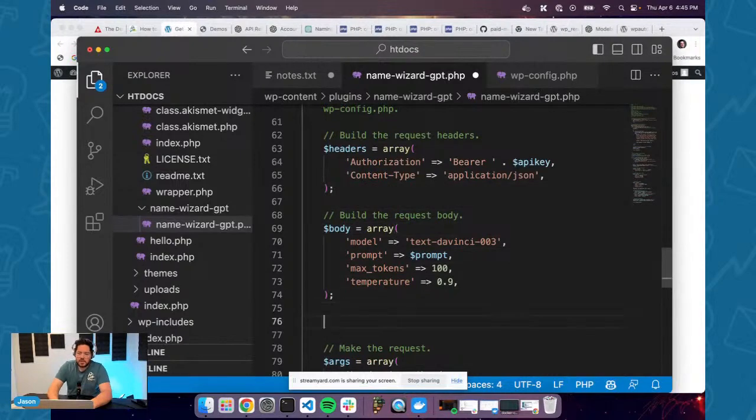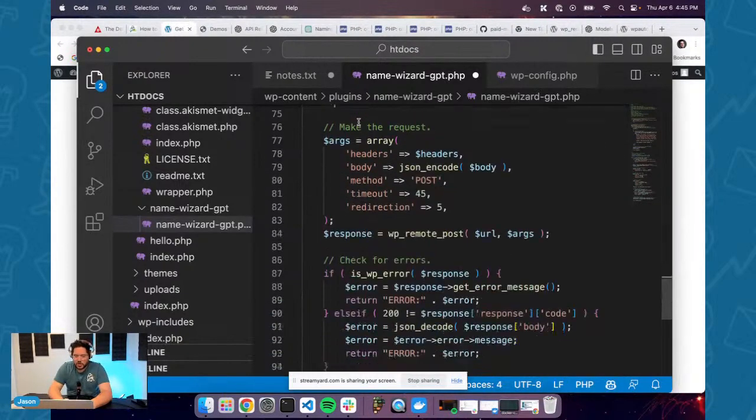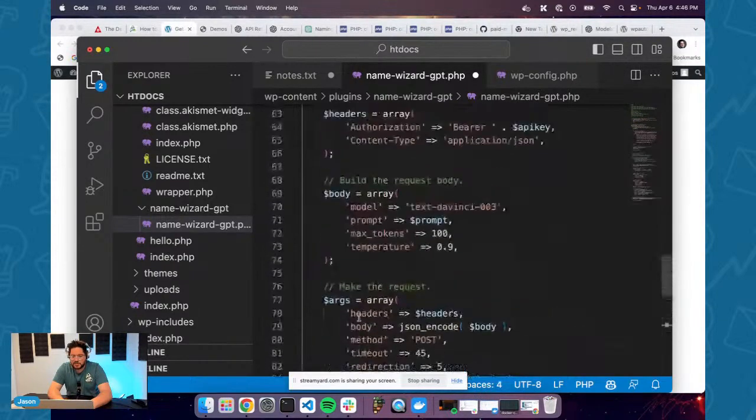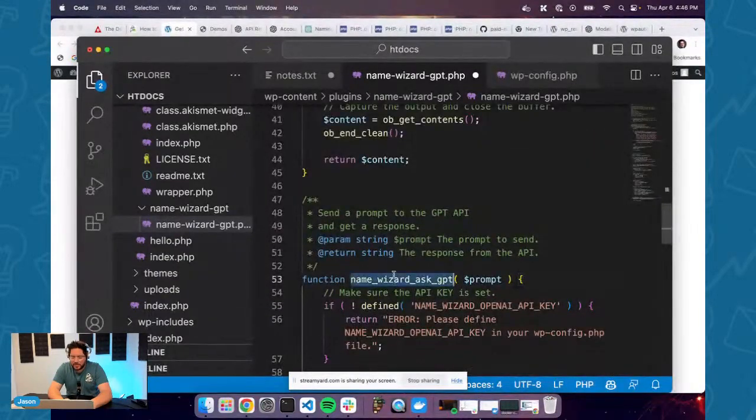I don't know. But there's the arguments, and then it makes the request. It checks for errors, both for WordPress or errors returned from the API, and returns the error instead. If it doesn't, it decodes the message that you get and then spits the message out. So now, anywhere on my WordPress site, if I wanted to get something from GPT, I could generate a prompt, pass it to the API, and I get the first message back.